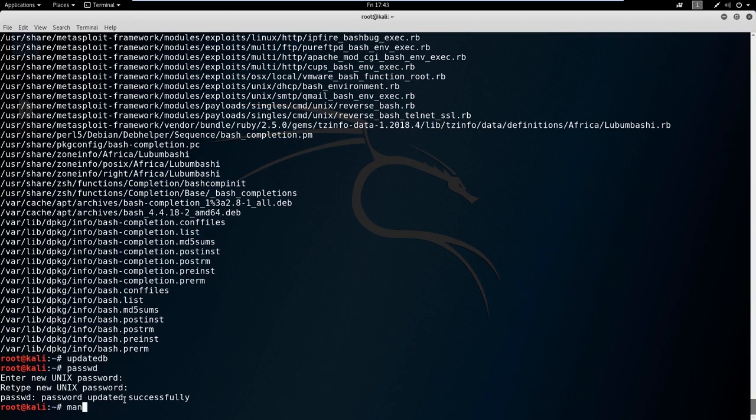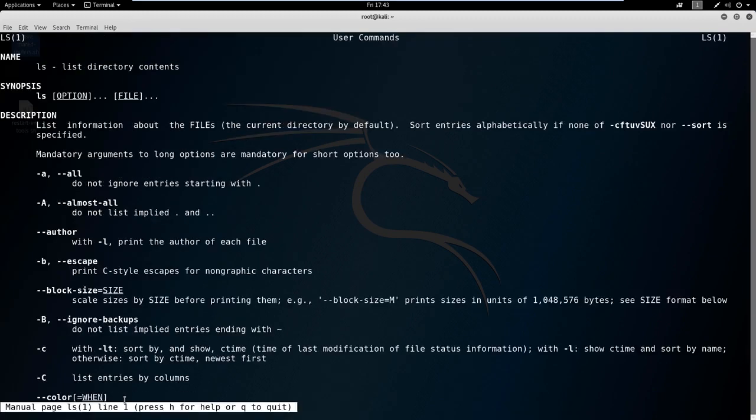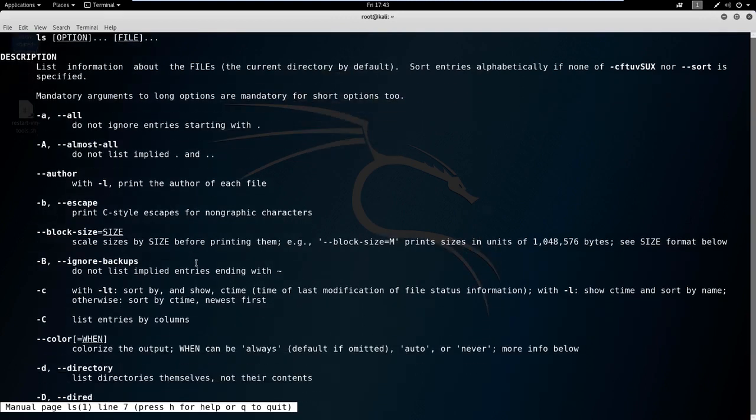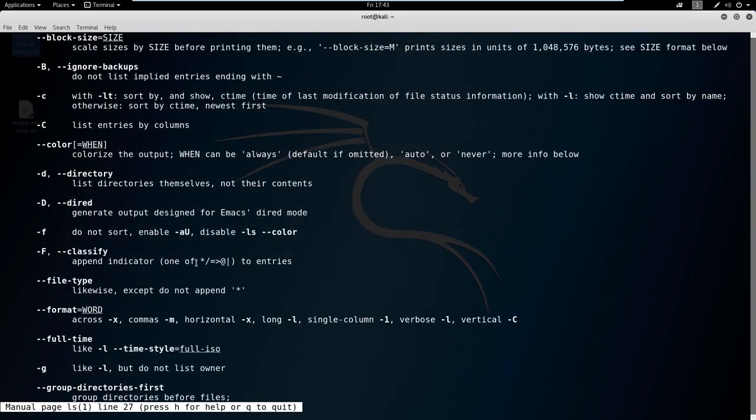So lastly, I wanted to show you something called man. So man pages. Man pages are your instructions for any command that you're running. Most commands come with a man page. So let's say we want to look at ls. We can say man ls. And then it's going to give us all this information here about ls. So if you see, it says ls is list directory contents. Awesome. And then it gives you what options we can do. Well, we can do a dash a for all, which you saw earlier. And you can scroll through here and just see exactly what it has to offer.